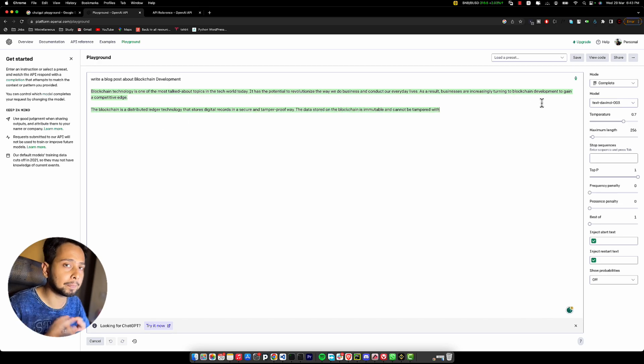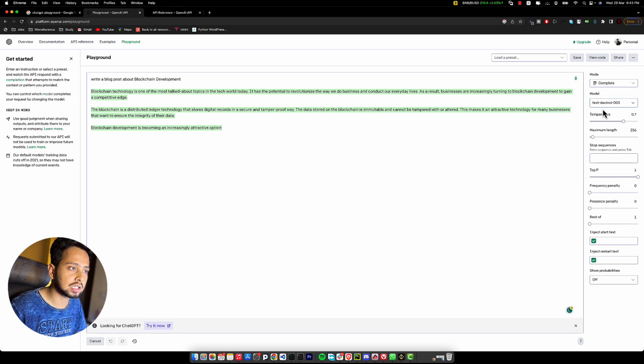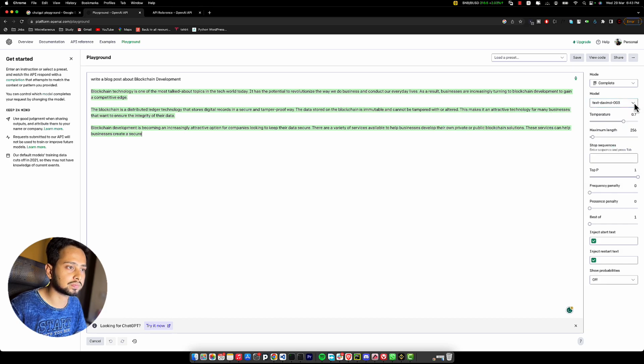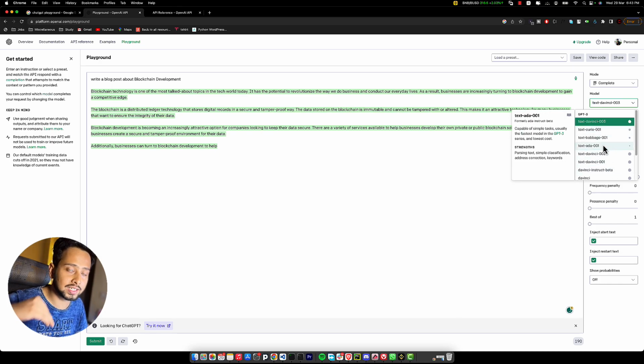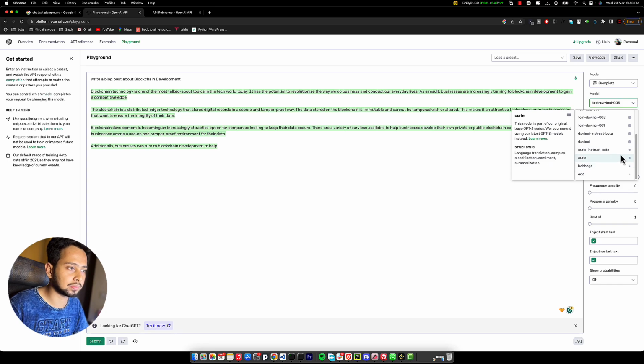So here in the Playground you have the power to customize it. There are multiple models that are available. This is one of the most expensive ones. So let me just click on cancel so that it can stop generating the response. And here are the different models, and the bigger the circle you see, the bigger its pricing. With the increase in strength, the computing power is going to increase, and thus the pricing is going to be high.